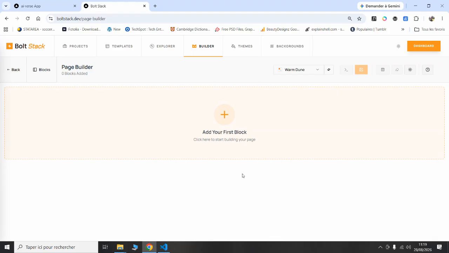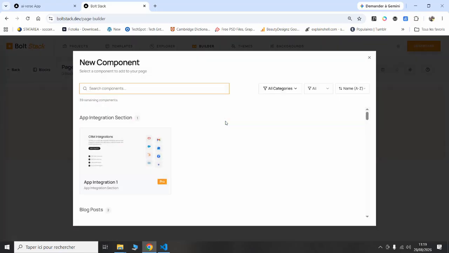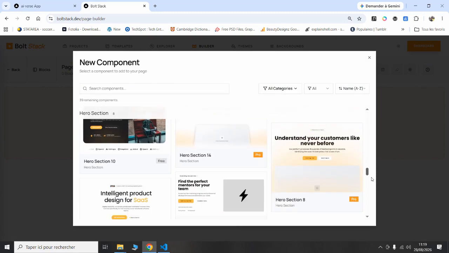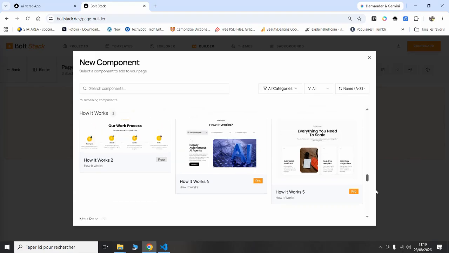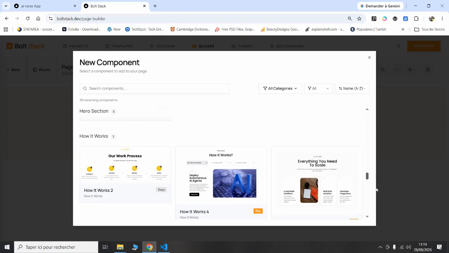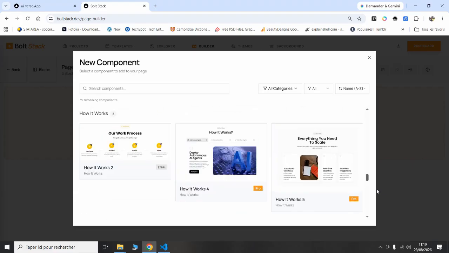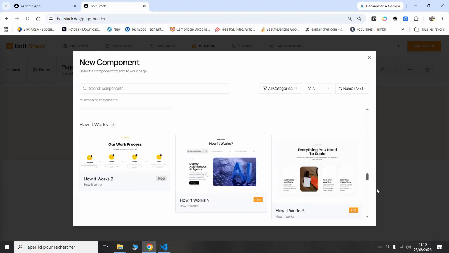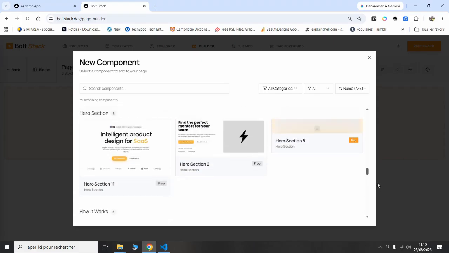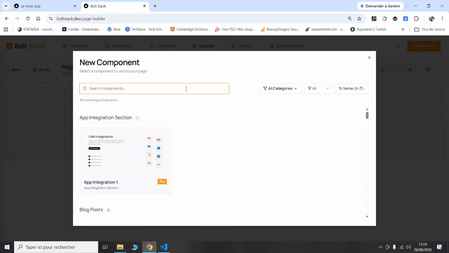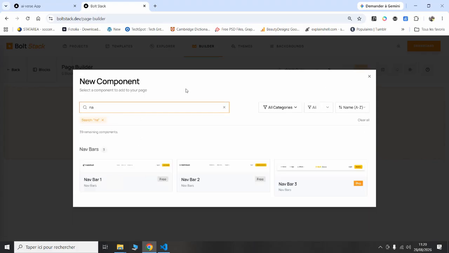Anyway, the first thing I'm going to do is click on this button. I'm not going to waste any time talking about how the page builder works, so you can see how it works by creating the landing page. This new dialog will pop up, and as you can see, I have 39 components to choose from. Another quick heads up: they are not all completely free. Some of them are pro, but they are really premium components and also fully animated. The first component we're going to use is obviously a nav bar, so I'm going to type in nav bar and choose this one.